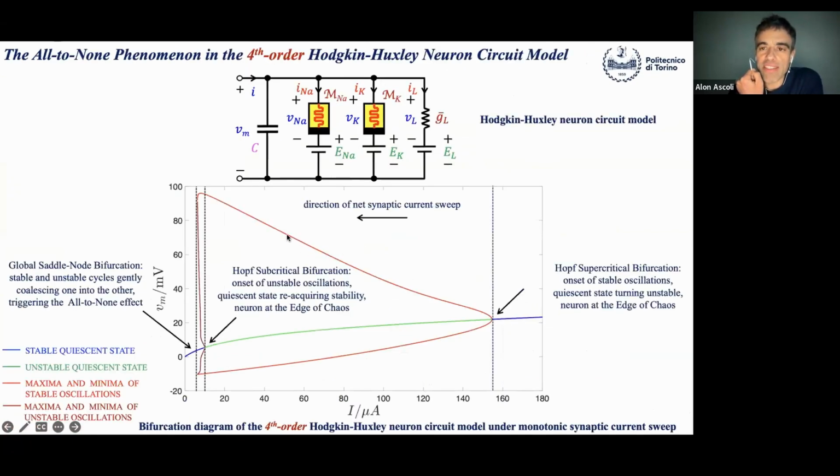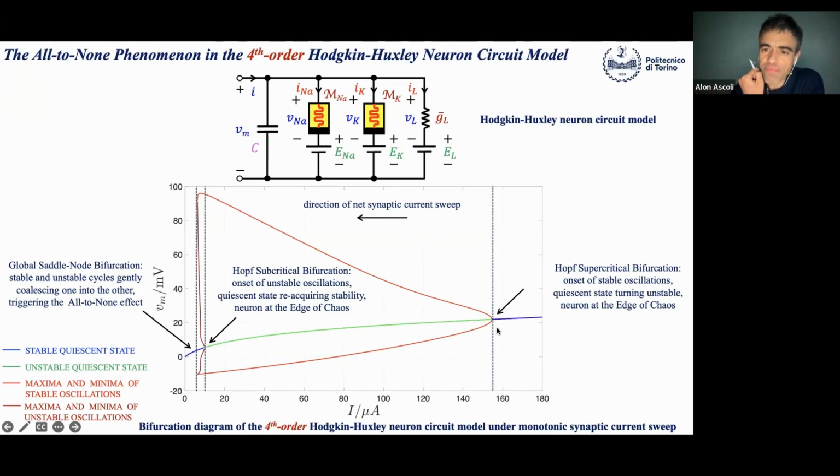But most importantly is this bifurcation diagram, which is actually at the basis of our work. This is a very classical bifurcation diagram where you may see how the capacitance voltage, the steady states actually, both the stable and unstable steady states for the membrane capacitance, vary as a function of the input synaptic current. Okay, so there are three main bifurcations that mark the life cycle of an action potential, and they are indicated by the arrows.